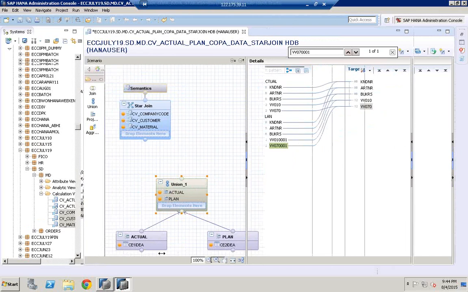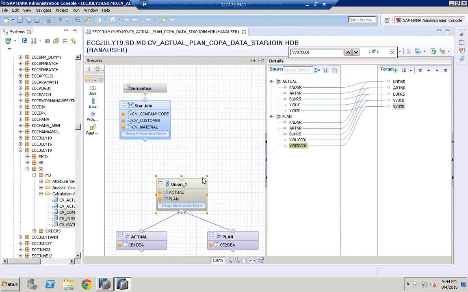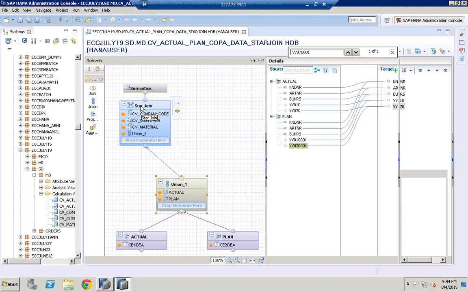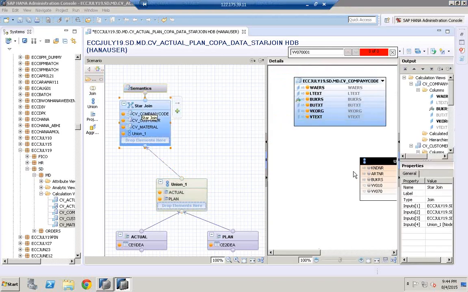The output of the union will be the fact table in the star join. So let us link union to the star join. So the output of the union in the star join is the fact table. So what are we trying to do here?